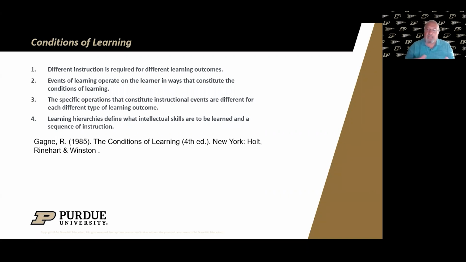So think about it again: if my learning outcome is to teach a 5-year-old how to throw a ball versus teach an 18-year-old how to hit a curve, there are different levels of expected outcomes. And then there are learning hierarchies, or intellectual skills, that need to be learned in a sequence of instruction, scaffolding, and certain terminology that we're going to talk about in terms of how you pace and develop your learning materials.